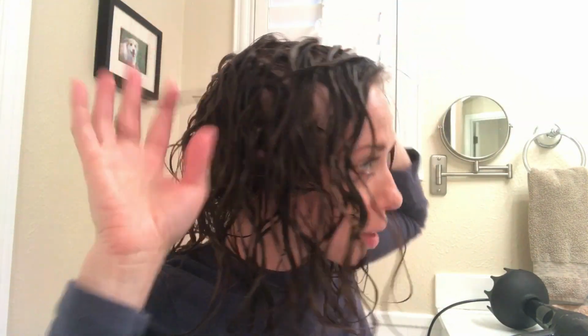And take a chance, pull it out of its clump a little bit and see if I can get that to do something I want it to do. So anyway, I kind of manipulate my hairline a little bit before I start to dry. The next thing I'm going to do, because I've got some kind of wonky pieces sticking out way far here, is sort of fix those. I think I probably left my plop on a little bit too long. Okay, those are looking a little less crazy.